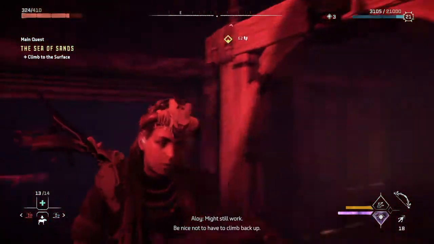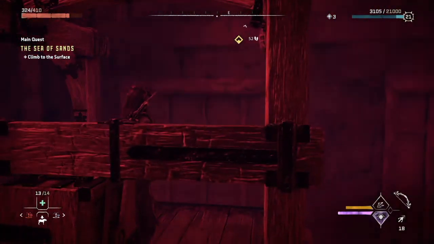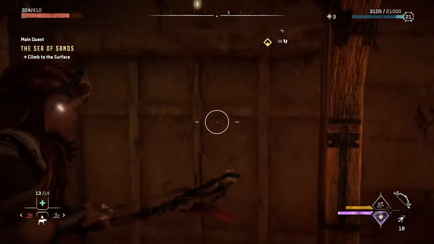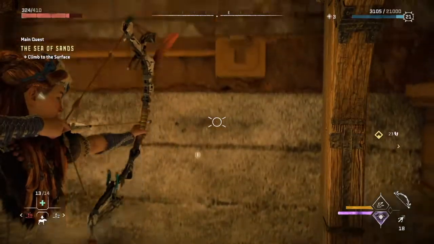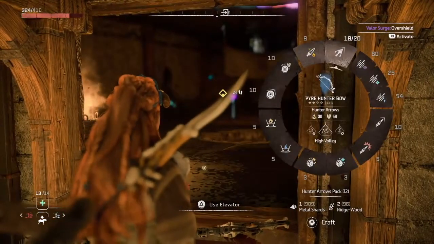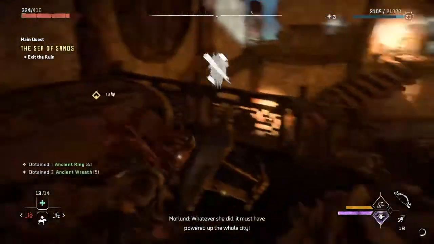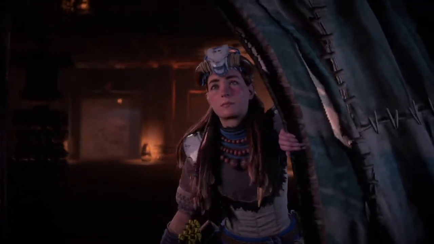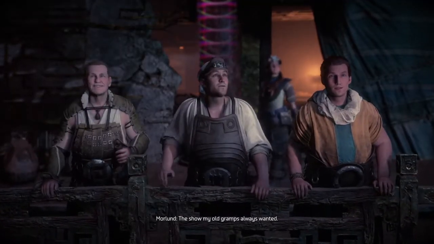He already told us. Nice not to have to climb back up. Oh, another one down. So that's what? 11 quests done, 6 to go. What the heck? What does that do? Eagle? Whoa. Oh, show my old Gramps always wanted.